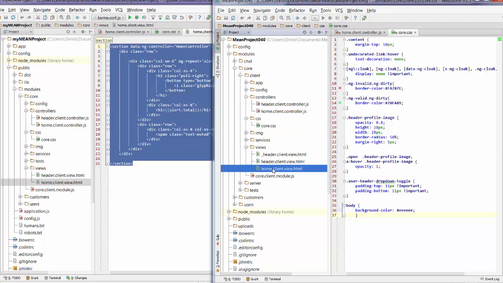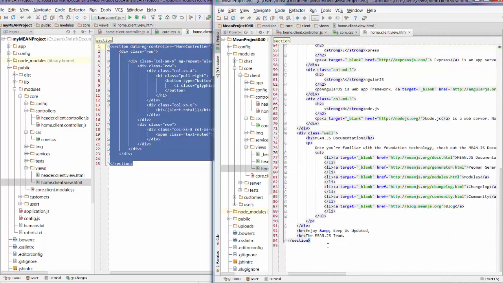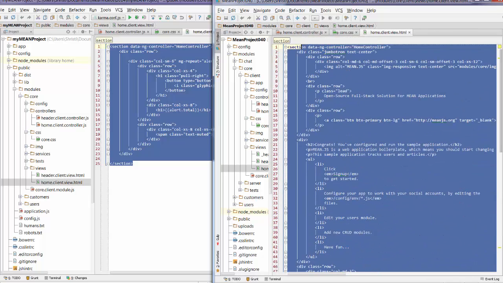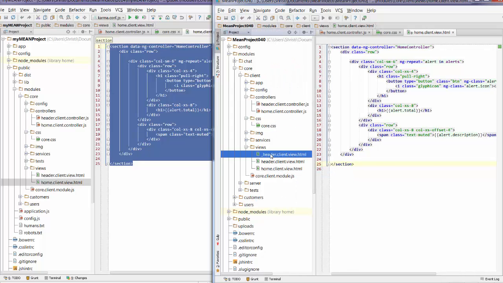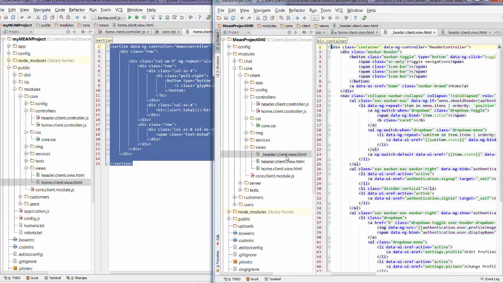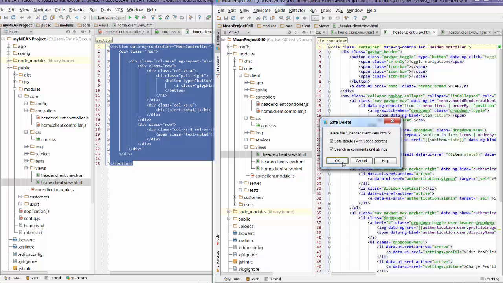We've got our home client view. So pretty much everything here can go, and I'm just going to paste that over the top. And for some reason I have two headers in here, so I probably don't need both of those. I'm just going to get rid of one. So delete that.